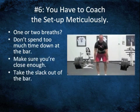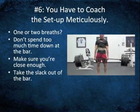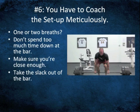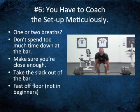Some people like the idea of tensioning the triceps. I like the idea of using the bar to pull myself down to the bottom position. If I pull down and pop my chest up by taking that slack out of the bar, I know that when I go to initiate the pull, there isn't going to be that moment where there's a little bit of whip and then it catches on me and surprises me.